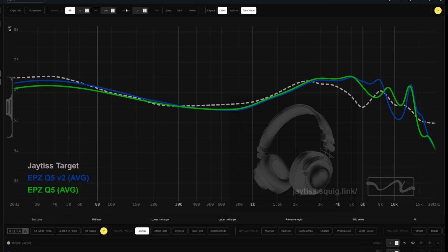Let's look at the Epz Q5. Now, as we look at this guy, you'll notice my graph is a little bit not normalized at 500, but what you can tell is that it seems like the Q5 version 2 has a little bit of energy around the 6K region. I kind of like the Q5 original a little bit better. I think it's pretty close, but it kind of depends on what you want. But I kind of think the Q5 Pro for me and for what I like might be better.